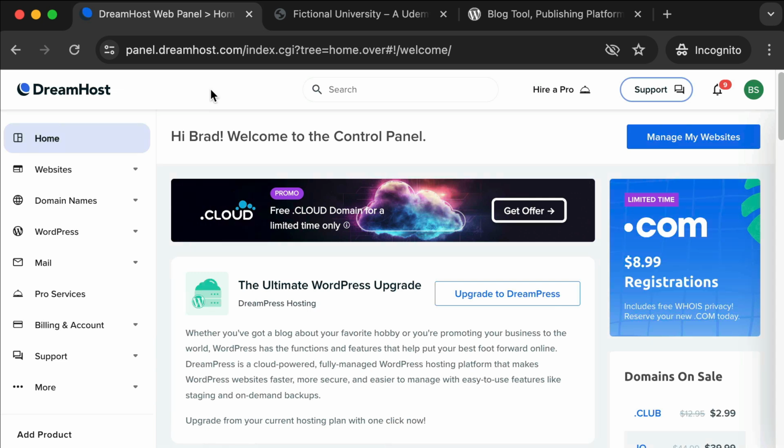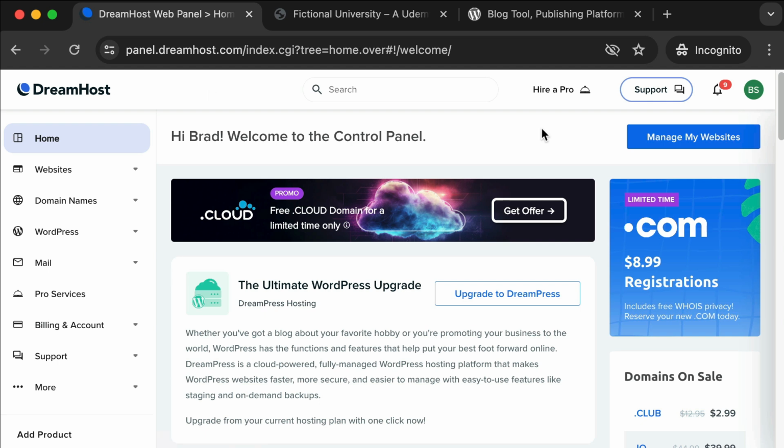Now, what's really cool is that, yes, on a lot of web hosts, you can log into the command line, but a lot of the super affordable, low priced hosting, this isn't even an option. You're not allowed to log into the command line. So the fact that we have shell access or command line access on such an affordable hosting plan, this is awesome.